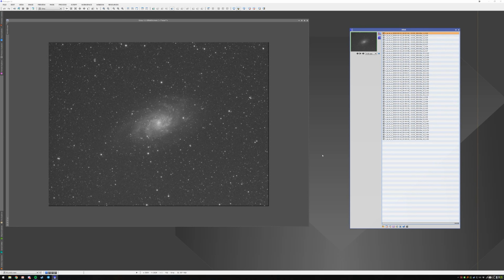Looking through this one, it looks about fine. This one has huge clouds on it, as you can see. This one looks about fine as well. This one as well. This one, again, has a huge cloud. This gets even worse. And after that, I get a few frames that are pretty decent. So it's going to be either this or this frame that I'll be using as a reference.